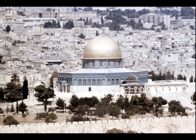Jerusalem is divided into two parts. At the very top of the picture, you are looking at the western or Jewish sector. The oldest part of the city of Jerusalem is occupied by Arab people. All of these sites we are really interested in are located in this section of the city.